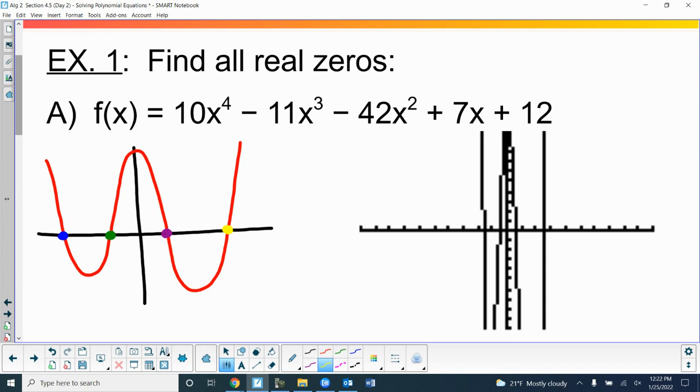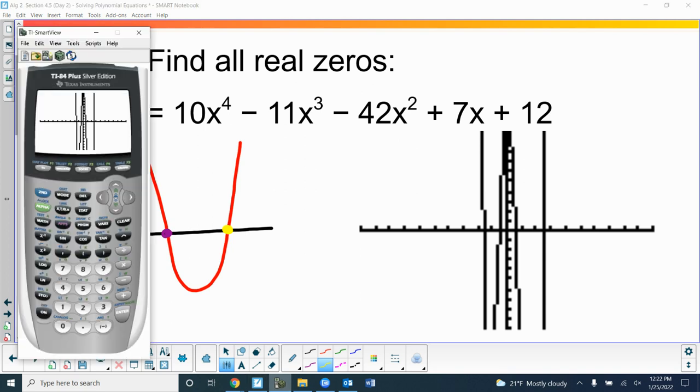So hit second, trace, and number 2 says 0. That's what we're looking for, right? We've done mins and maxes before, haven't we? Or not? Thought we had, haven't we? Yeah. Okay. All right, so we hit 2 for 0.